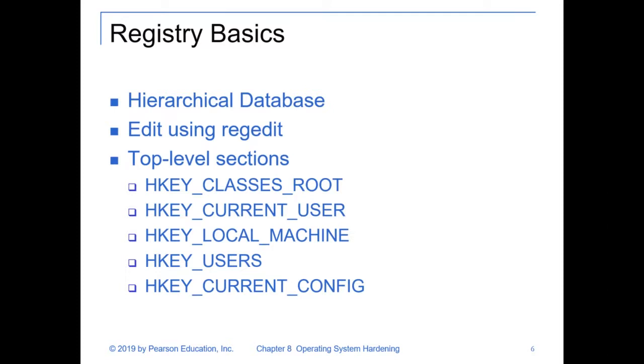HKEY_CURRENT_USER shows you who is the user currently using the machine, who is logged into the machine. HKEY_LOCAL_MACHINE is going to have the information about the hardware, software, and other preferences that have been set on that given PC. HKEY_USERS has the individual preferences for each user of the computer. And HKEY_CURRENT_CONFIG links to the local machine and is appropriate for the current hardware configuration.